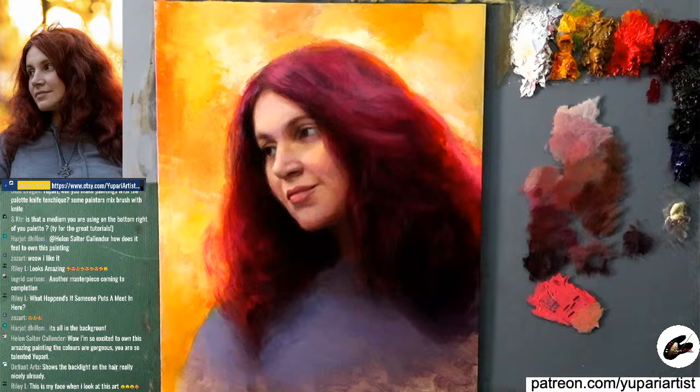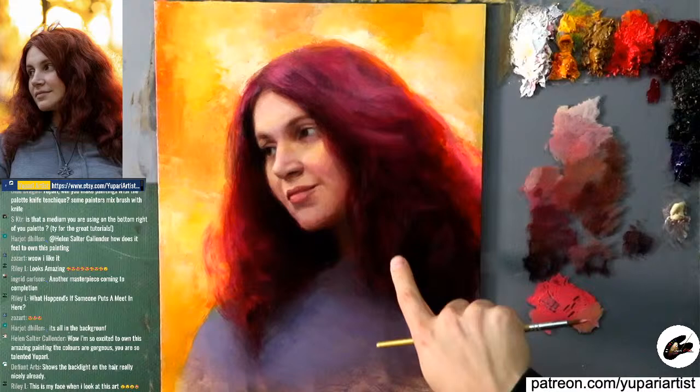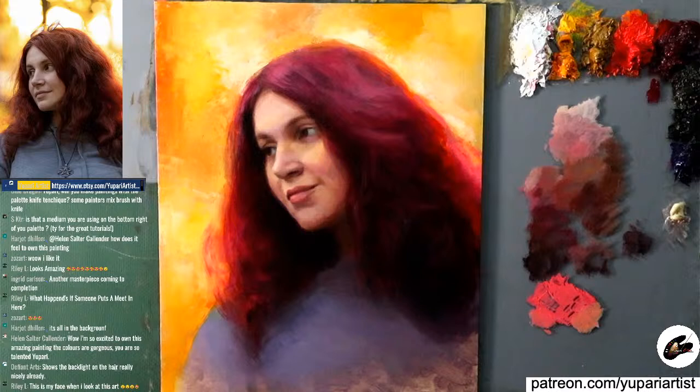Define Arts says it shows the backlit on the hair really nicely. Thank you. Yeah, this is one of those moments in the painting where, when I started today, I knew that all I had to do was add more depth to the darks, as we did there, and then a few more elements of the hair. But as you're seeing, all we did really was refine what we had.